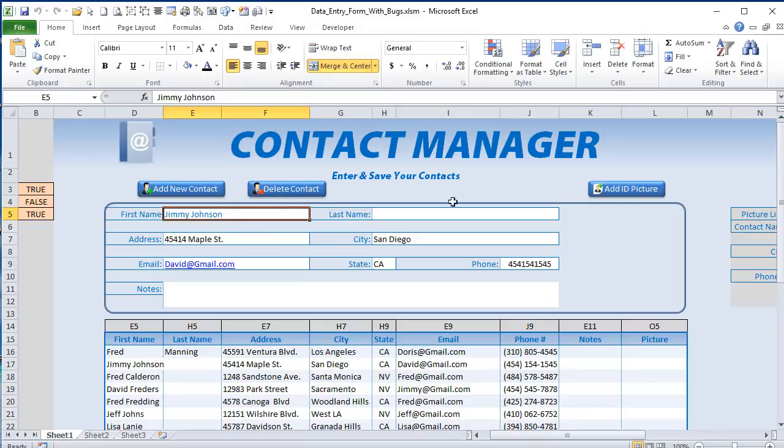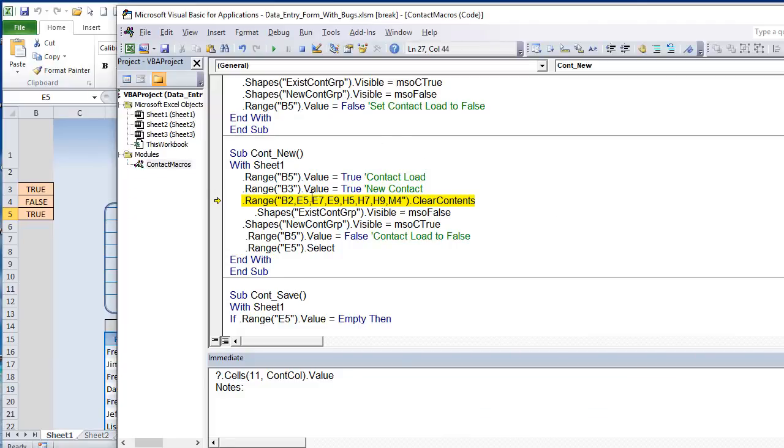But how do we know that's a problem? We've got a lot of cells here. How do we know exactly which was the problem? Well, a great way to do it is when you have a lot of cells and you're not really sure what the problem is, it's good to separate it. You can split this in half and say, okay, is there a problem with E5? We can copy this clear contents right here, the end part of it, and paste that into E5 and then comment out the rest of it. So this is going to be ignored. We've just basically narrowed it down to this part.